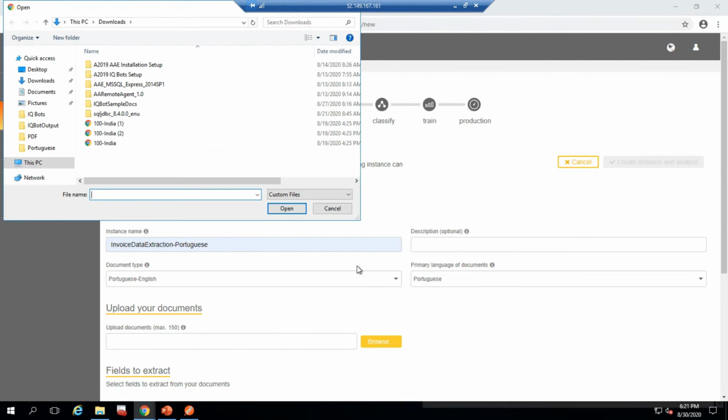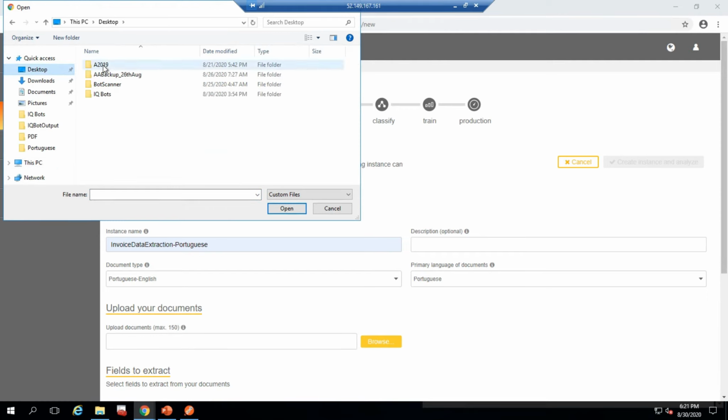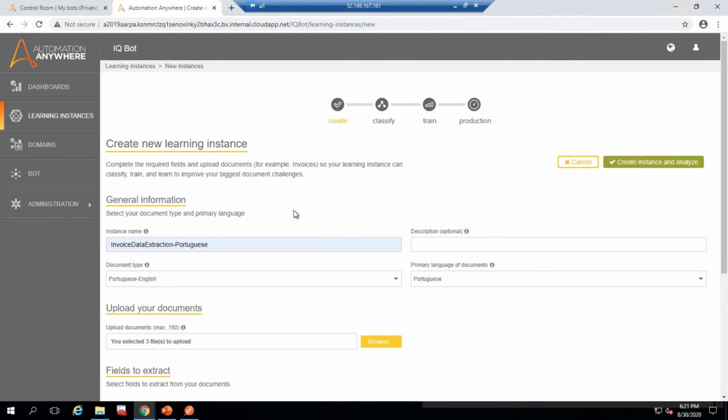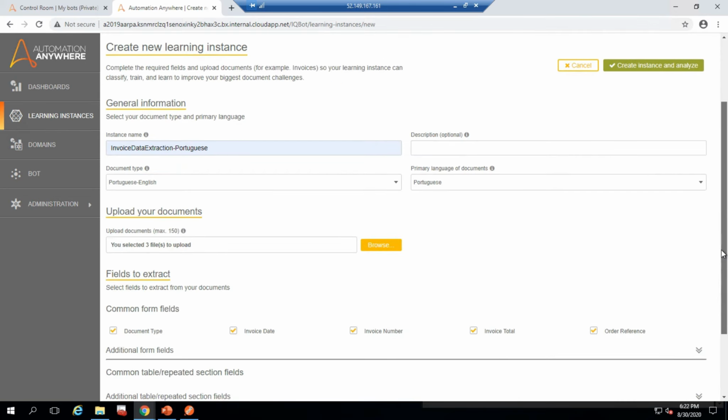I'm just going to take three documents, each one for a different layout. So layout 1 and layout 2 and layout 3. Let me take this.